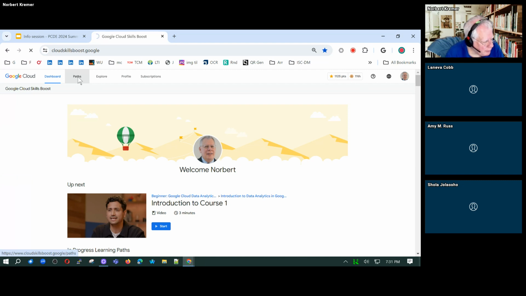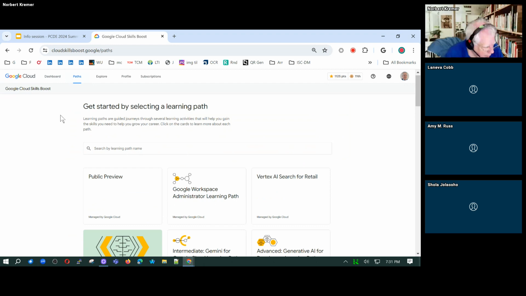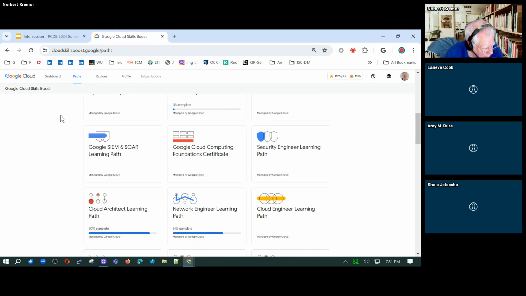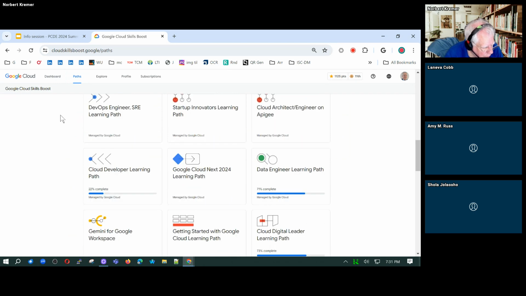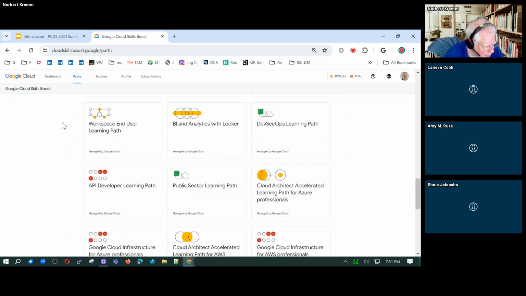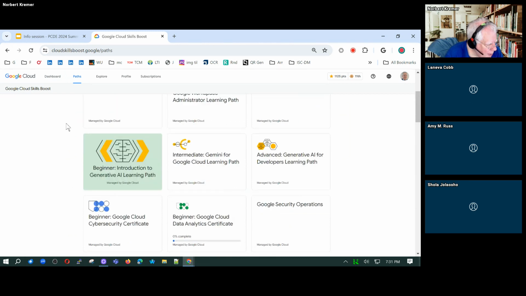started. So here's one I want to show you. I think it means something that you've either looked at before. I don't think this is every path in the system, or it might be. There's actually a lot here. For example, here's one where I did some Gen AI learning on this learning path, Intro to Generative AI.